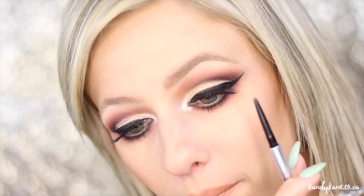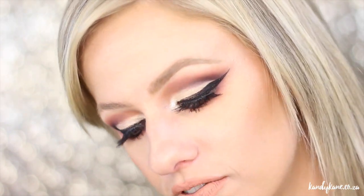And you can already see a big difference from this side to that side. Once again, it gives you a very natural finish. This is in the number 2, so you get them from 1 to 6, and you can really choose the color. So if you want your brows to be darker, I would just go for a darker shade. So I'm just going to do the other brow and then I'll be right back.